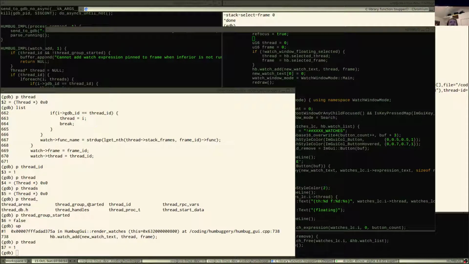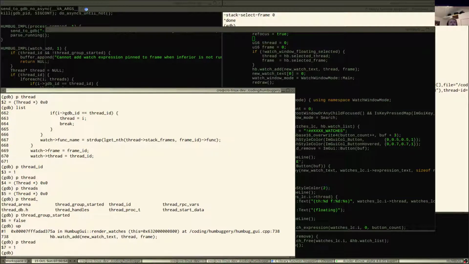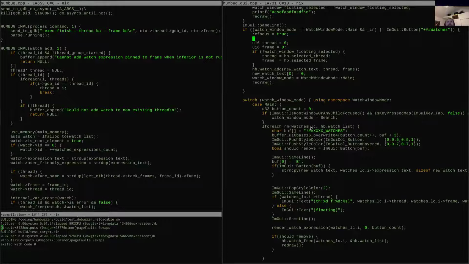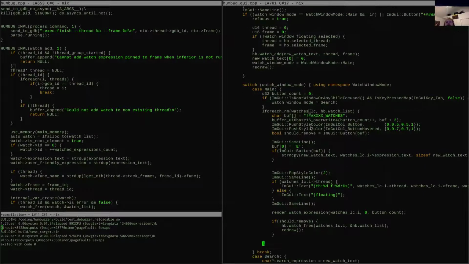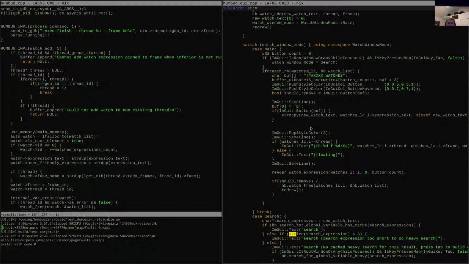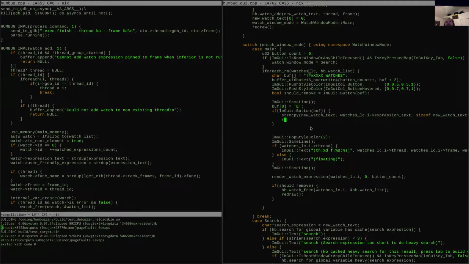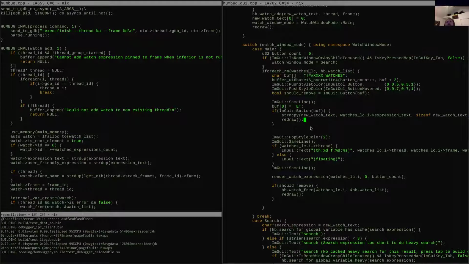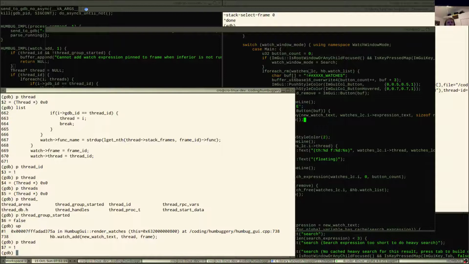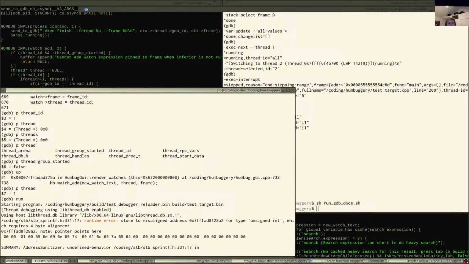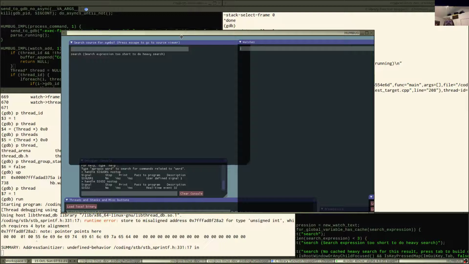All right, so let's. Oh, we wanted to put in a redraw. I remember that now. So, stern copy here. Put in the redraw. And compile. Looks like we're compiled. And let's run.